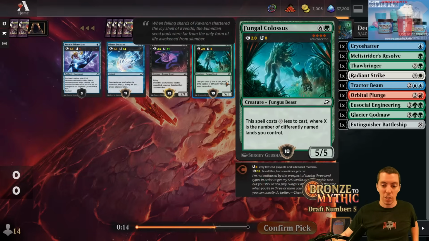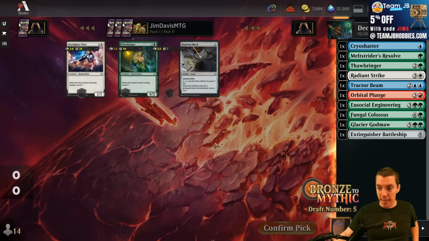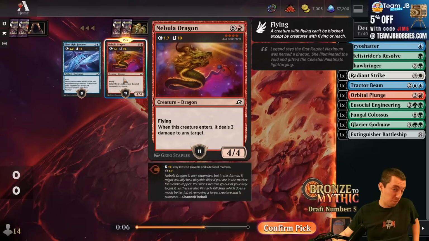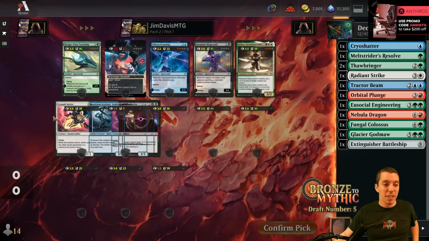We see a Fungal Colossus. This card's really fun. This card's so fun in a set because there are no common duels, so you really got to work for it. This is a 5/5 for 7 with affinity for different name lands. If we're playing multiple colors, this card is great. So take that. And another Thawbringer is cool. And I think Nebula Dragon is playable if you're ramping. All right, so definitely green.